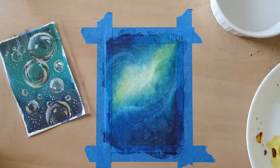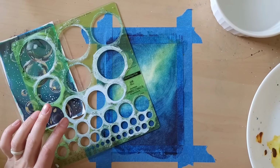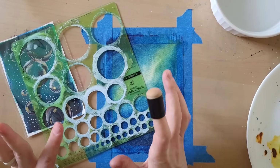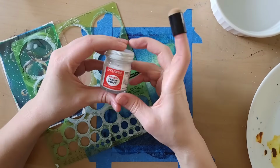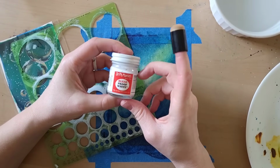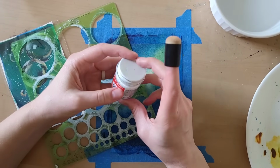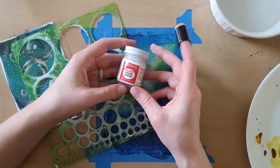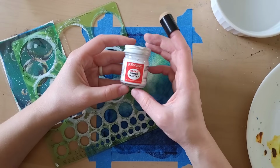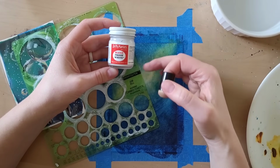So what you're gonna need is your stencil, your circle stencil. You're gonna need your finger dobber, which is so perfect for doing this. And then you'll need some bleed-proof white. And this is really ideal for this project. But if you don't have bleed-proof white, you can also use white gouache. I wouldn't recommend using white acrylic on this, just because when acrylic dries, it's harder to blend.